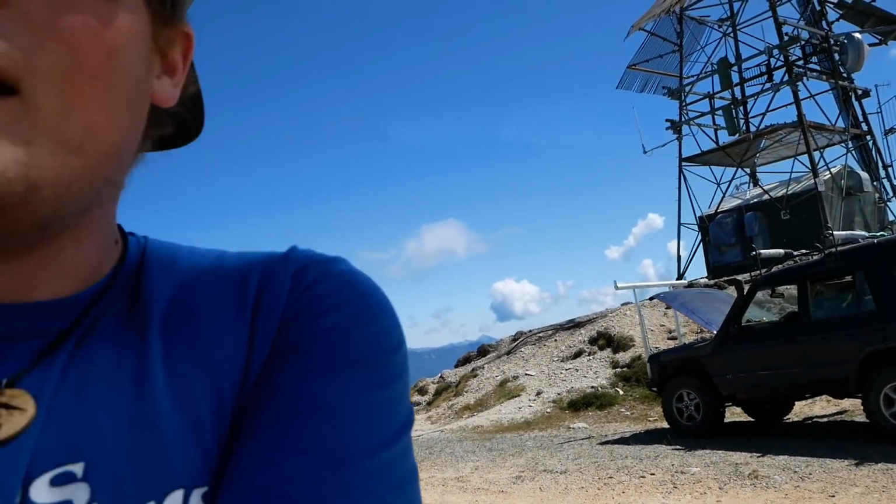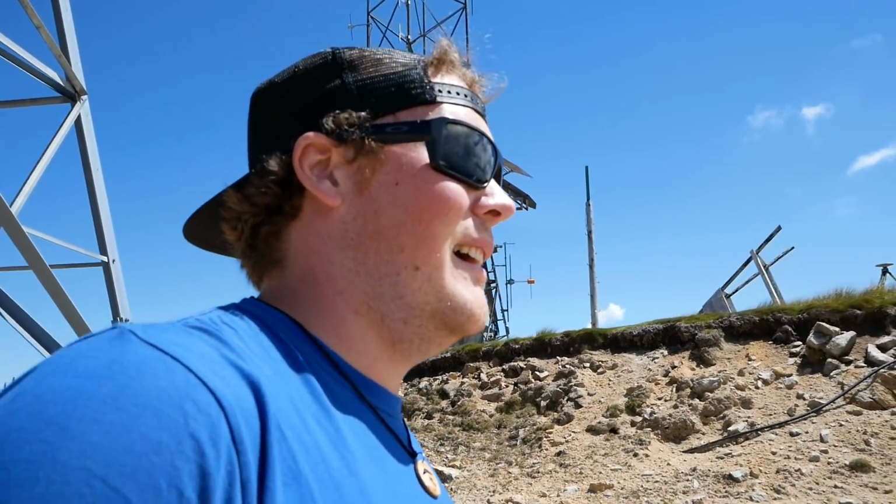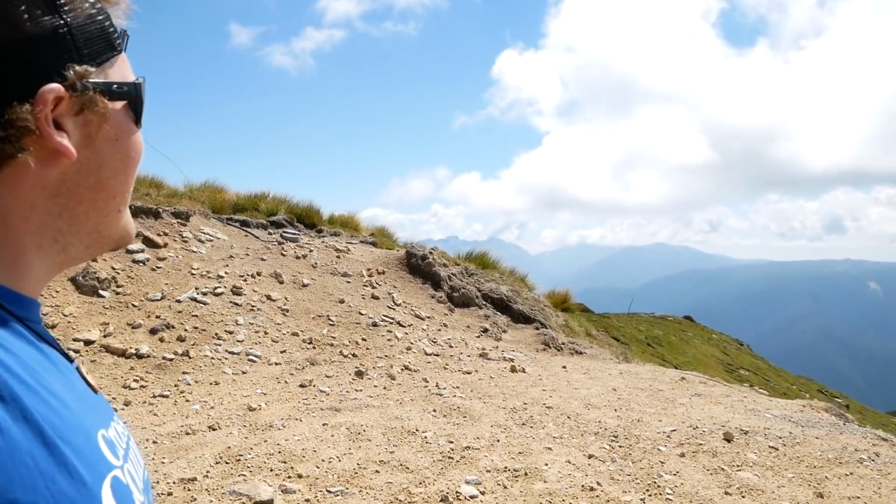Not sure if that's going to affect the camera at all, but we're now going to look to the northwest, which is this way, or northeast, I can't remember. One of those directions to where we'll be flying, which is pretty impressive looking, really. It takes almost half an hour to drive up here in a decent 4x4. Good clouds already forming. What time is it? I think it's probably 12:30, so we did want to take off at 12:30, but it took us a little while getting ready this morning.